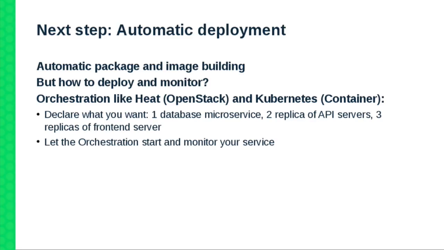And here orchestration comes in with OpenStack, it's Heat. On the container side, it's Kubernetes that can do it. And what's especially nice with Kubernetes is it saves you a lot of that configuration setup where you just say, I'd like to have one database microservice. I'd like to have two replicas of the API servers and three of the frontend servers and have a common network spawned up, have my database access to it. And it would be great to have all of that together, store that together and version it together, but there's no tool supported. Separate steps going forward. I think that's the next step, going from a single image to multiple images, and take care of deployment, and let the orchestration do the setup of your workloads.